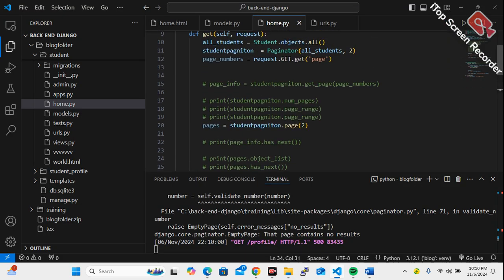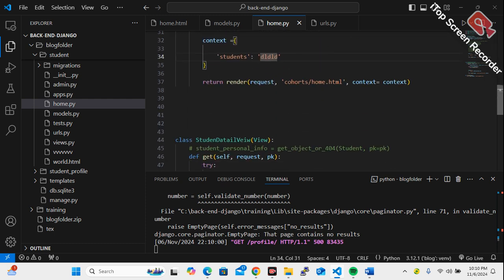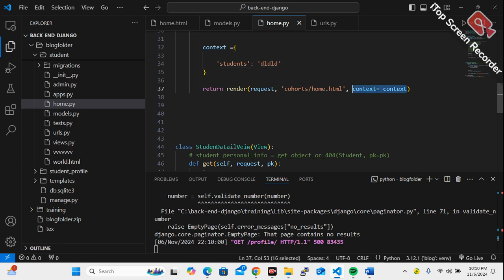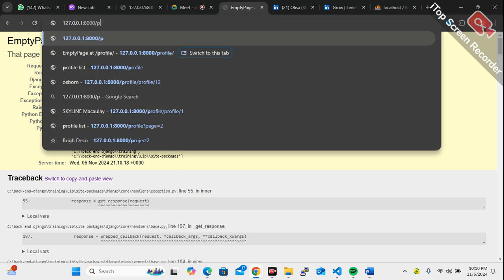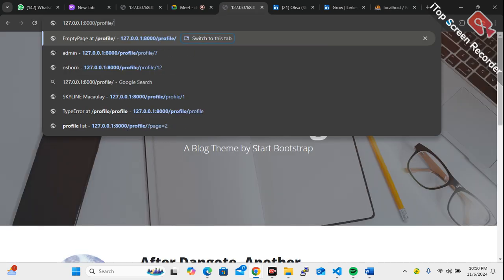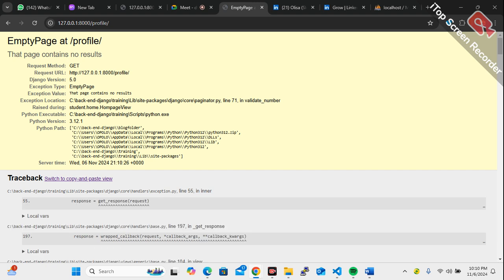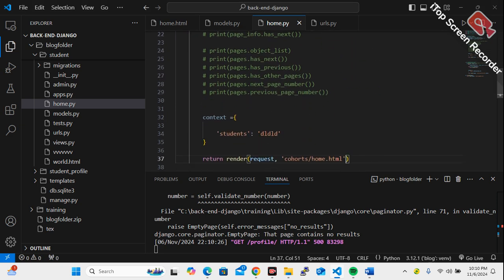It shouldn't tell us this, so let's get rid of this. Let's put profile and see. The page doesn't contain any result. Okay, are you sure that's where we are? Yeah, that's where we are.